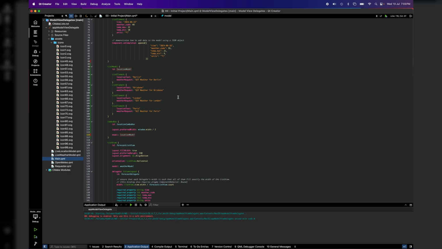Here's the feature I wanted to highlight, this simple yet powerful feature of ComboBox. ComboBox has 4 very useful properties. textRole, which is the role from the model that will be used as the text in each item delegate. valueRole, the role from the model that will be associated with each delegate as its value. currentText, the value of textRole at the ComboBox's current index. It's also used as the default display text when the combo box is rolled up. And currentValue, the value of valueRole at the combo box's current index.